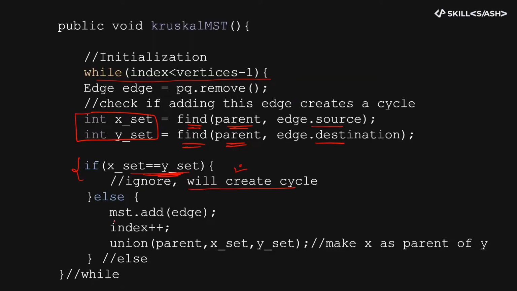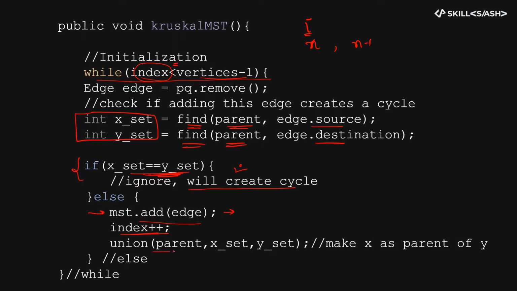If it is not creating a cycle, add that edge into the minimum spanning tree, and increase the edge count. That one edge is done, second edge is done. So this index is what? N, and until vertices minus 1, until n minus 1. So let's say this is I. Until I becomes n minus 1, I'm doing it, right? Less than or equal to. So until n minus 1 edges are added, I keep incrementing my counter. After n minus 1 edges are added into the minimum spanning tree, we will stop.